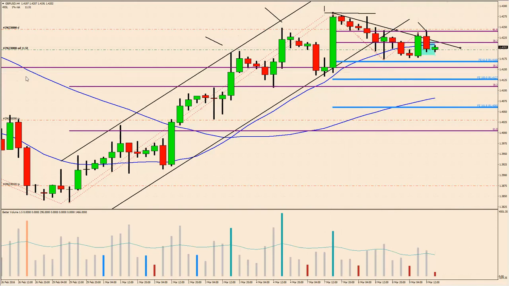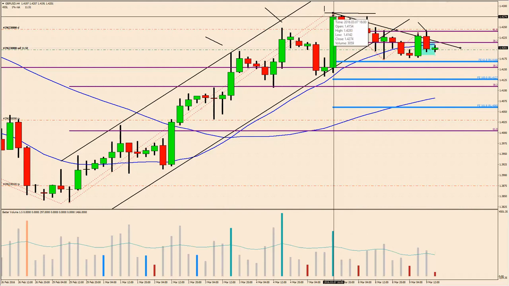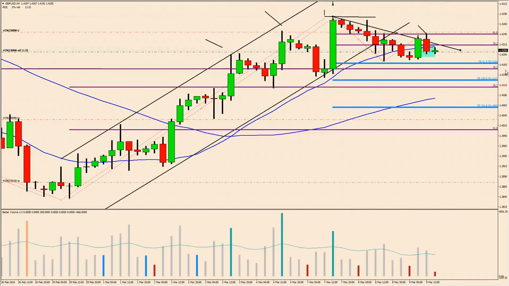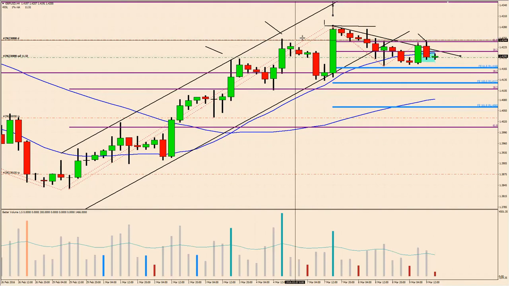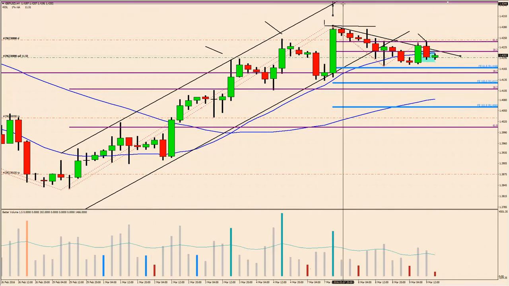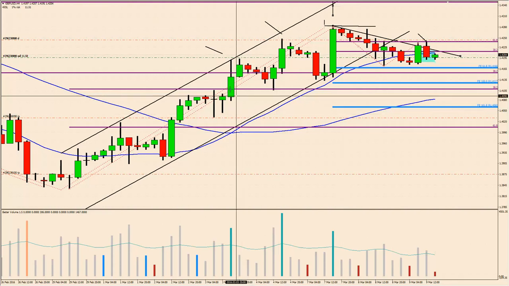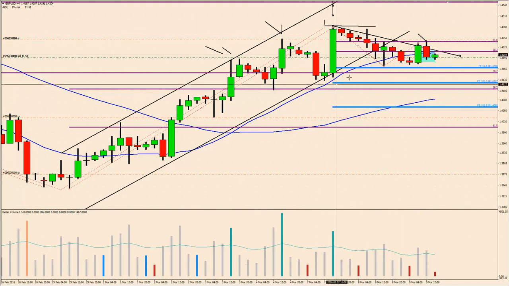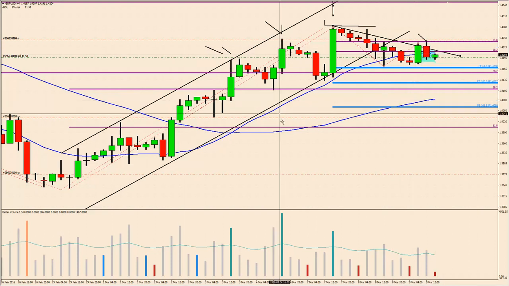We got about 140 pips in a 4-hour bar, finishing on the high, and then from that point supply came in. Price also didn't reach the upper diagonal of the trend line, which is one type of sign of weakness: failing to test the upper trend line. Then we have signs of weakness at this stage here and at this stage here. Right now supply came in, we broke this trend line, and now we may expect lower prices on the GBP USD.